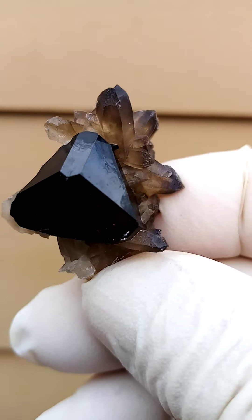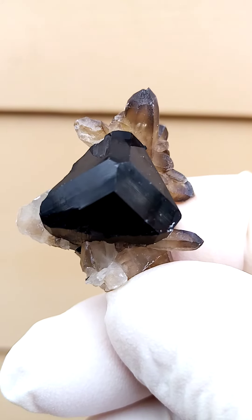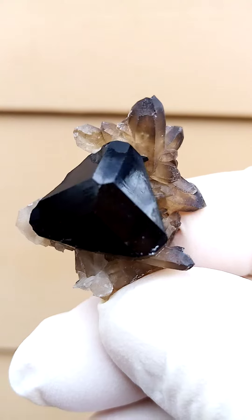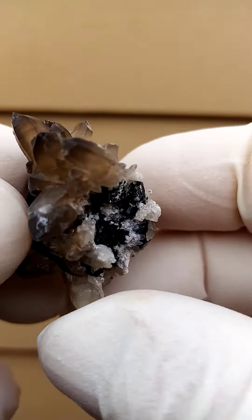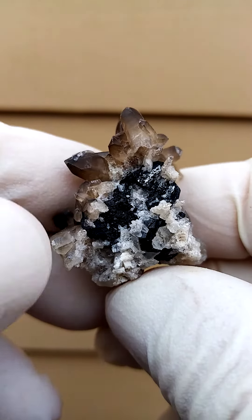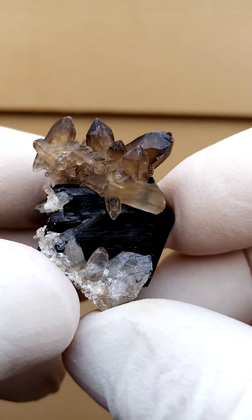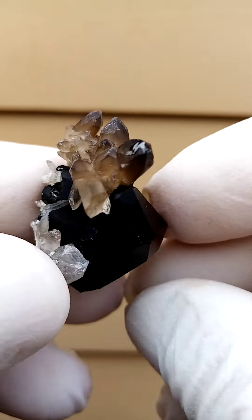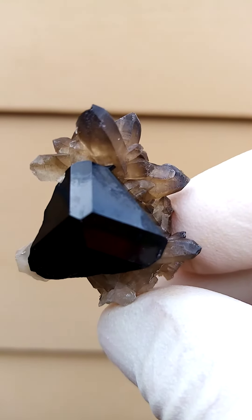You can see the Benz star and then the little quartz crystals behind it. I'm causing overexposure now, just trying to give you an idea of the aspect. Let's look at the back — not all that exciting around the back, lots happening, a little bit of the matrix typical to that area, maybe some feldspar associated. All the way from Namibia — schorl tourmaline with smoky quartz from the Erongo, Namibia.